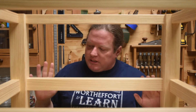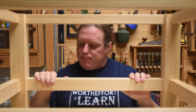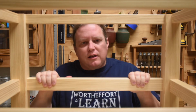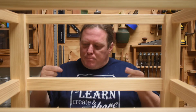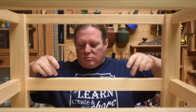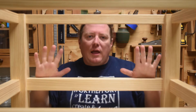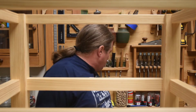And I'm going after this kind of layered look, meaning all these pieces right here are inset just a tad bit, so I don't have to worry about flushing things up. I just think it's a little bit more elegant look. It requires less labor, and it's kind of how the Greene and Greene brothers did it. And since I'm going with cloud lifts, that's kind of the style I want. So if I bring my panels back about the same amount, 1/4 of an inch on each side, that leaves this roughly 3/4 of an inch. So when I milled up all my stock, pretty much every part that's going to be part of the panel is 3/4 of an inch.